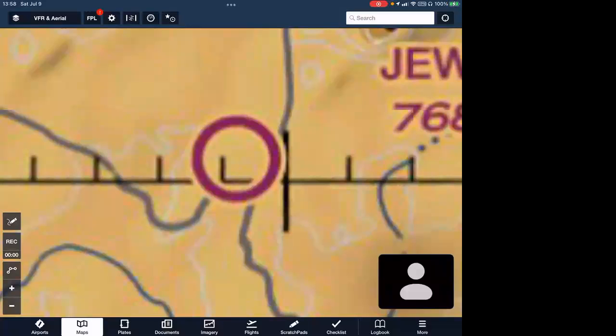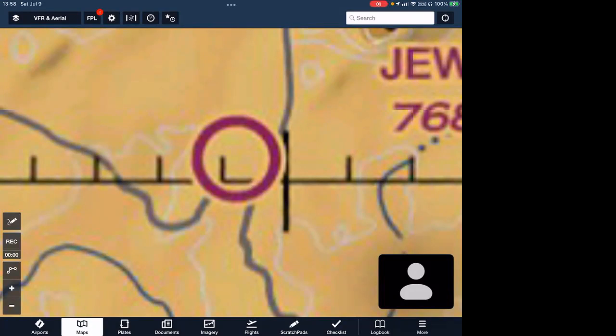Passing 14.5, we're no longer in G airspace, but we're still in E. So the 5-1-1-1 still works. And we got up to 17,999 because I can't go any higher than that in a VFR airplane, because that's Class A airspace, and you need to be in an IFR airplane on an IFR flight plan.